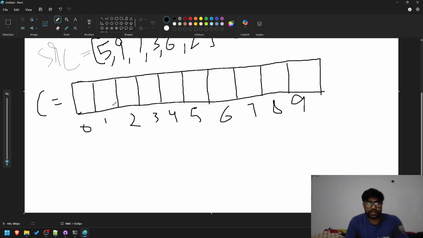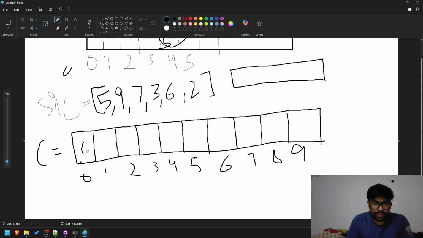Now I have to perform a cumulative sum. So 1 is 0, 2 is 1, 3 is 1, so 1 plus 1 is 2. Because we are doing C of I plus 1 equals C of I plus C of I minus 1. So we start here.